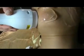Firstly, clean the skin. Use the gel on skin. Now we do a test. If the patient feels warm, it means the parameter is okay. If not, you can adjust the parameter again. We can do the treatment like this. Do it 3 times continuously.